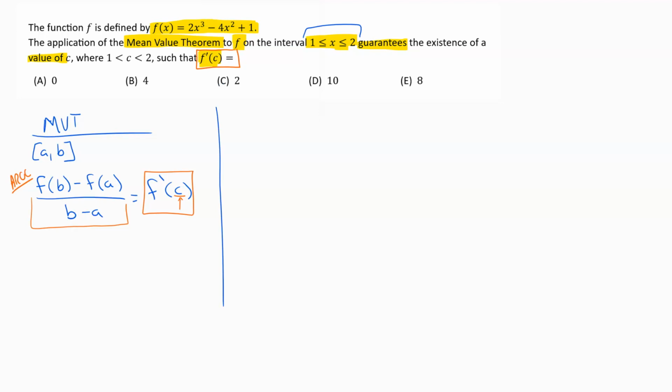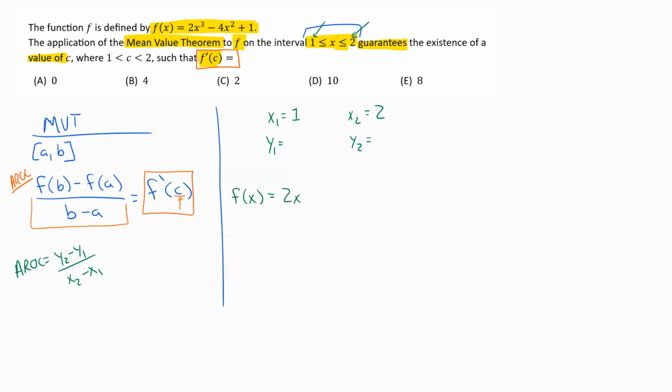So to do this, what you're going to do is just a classic slope setup. You're going to take your x1 of your interval, so x1 is going to equal 1. You'll take the other side of your interval, that's your x2, and then you're going to plug those into your equation to get your y1 and your y2. Remember that average rate of change is really just fancy math talk for slope as we've always known it, which is y2 minus y1 over x2 minus x1.